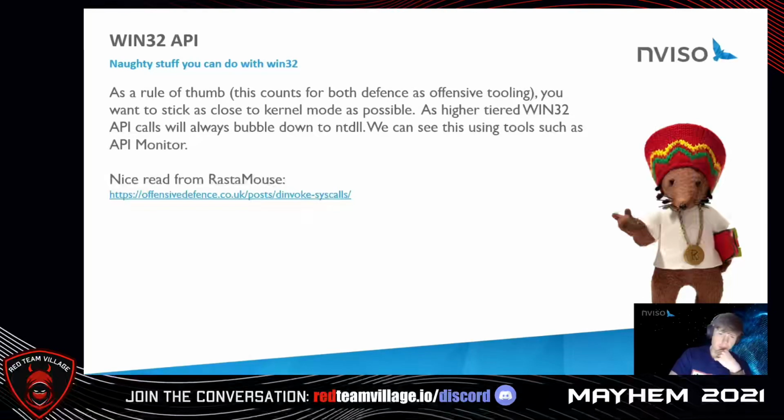And some of you might know, and to those that don't know, well, now you know because I'm going to explain it to you. Every high tier API call, so every module that gets loaded into a process, actually calls ntdll.dll at some point, because ntdll.dll is, as I already mentioned, the bridge between user land and kernel land. So it means that kernel32, for example, the VirtualAlloc call, will actually call the NT equivalent in the background. And you'll see that in just a minute.